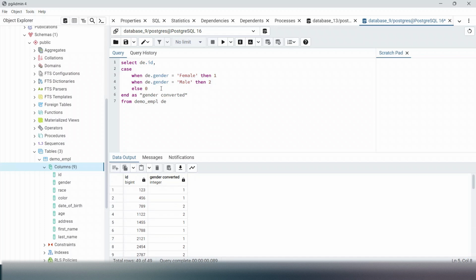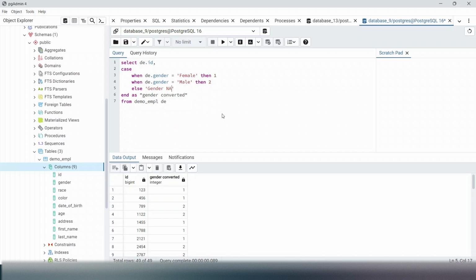If you would like to see a different value, say if you'd like to say gender not defined, gender NA, say if you say gender NA, it will provide the value gender NA.